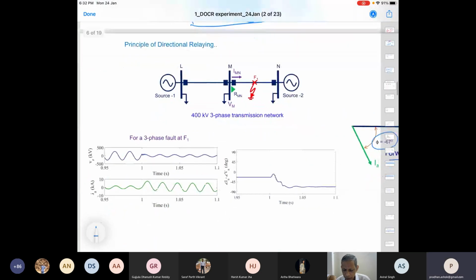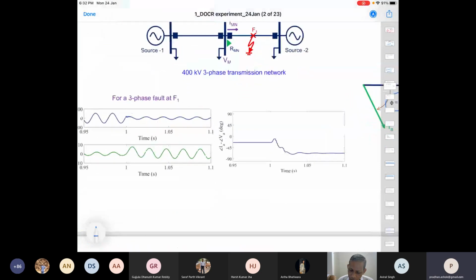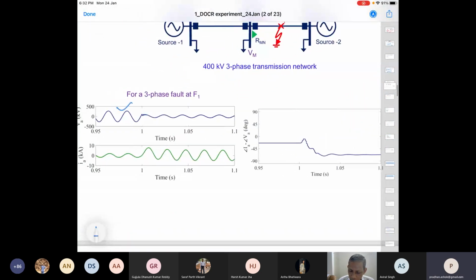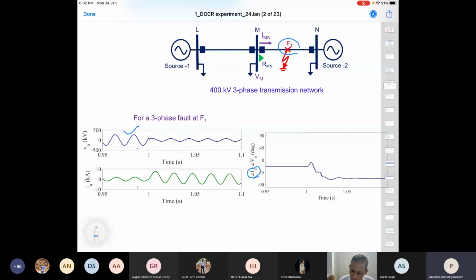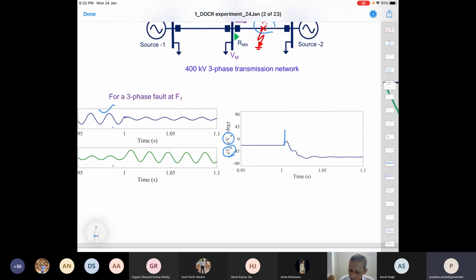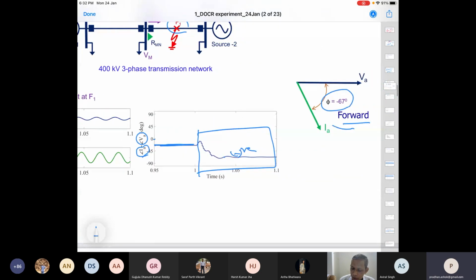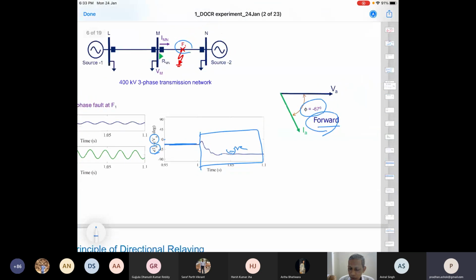So, if you see what we have plotted here for the voltage of this system for this F1 fault, the voltage and the corresponding current, and if we compute the phasor and get the angle of IA minus angle of V for phase A, you can see that during the fault situation the corresponding angle becomes negative. Here this is the zero line, so this is the pre-fault condition, and there is a phase change observed during this time. Because this is negative, we claim it as a forward fault.